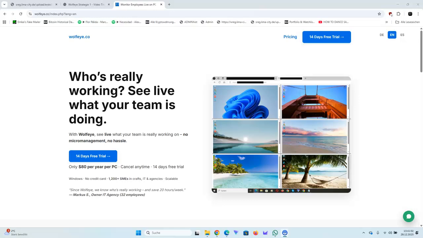Now, how do you decide which type is right for you? Instead of starting with the tool, start with a few simple questions. Question number one: what is your main goal? Is your main goal to have clean timesheets and billable hours for clients? Then simple time tracking might already be enough. Is your main goal to get a general idea of how company PCs are used and whether people spend too much time on social media or private browsing? Then a usage report tool might be a fit.